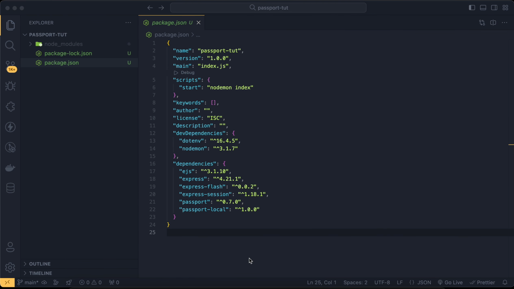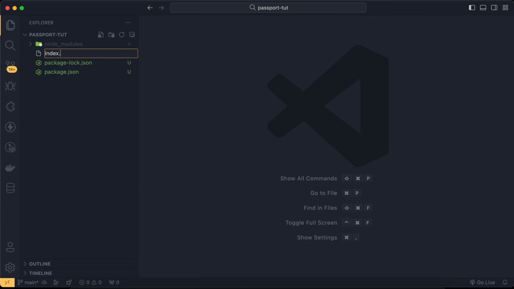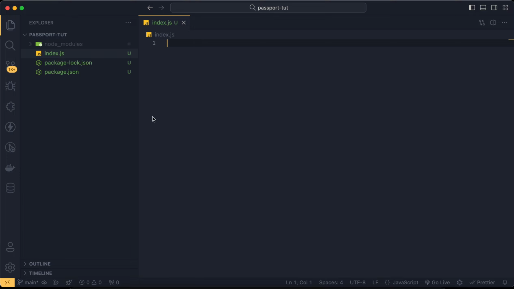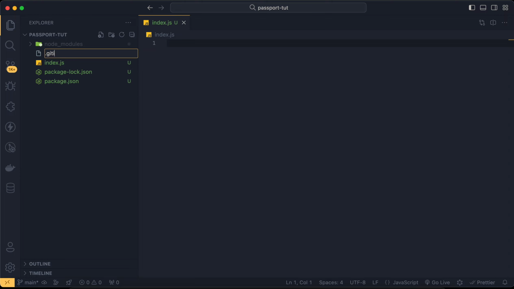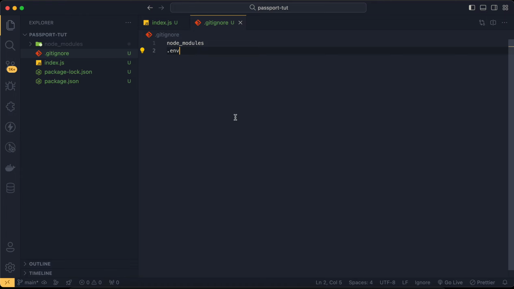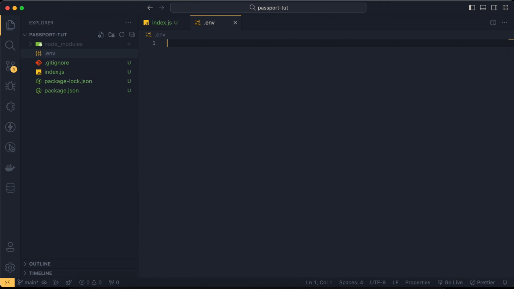So our dependencies are installed, and I've just went on and added this new script to our package.json. So now we can finally get started and code our application. I'm gonna create index.js, which is going to be the entry point to our project. But before I actually insert anything inside this index.js, I'm gonna create a .gitignore file. So in .gitignore, I'm gonna put node_modules and .env, so when we push it to GitHub, they don't get pushed. All right, while we're at it, let's just continue and create the .env file.